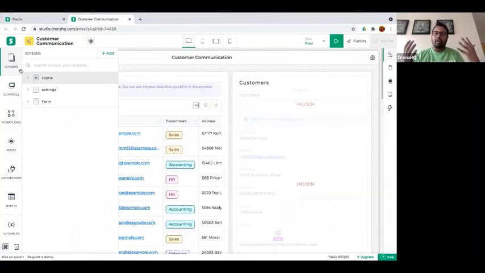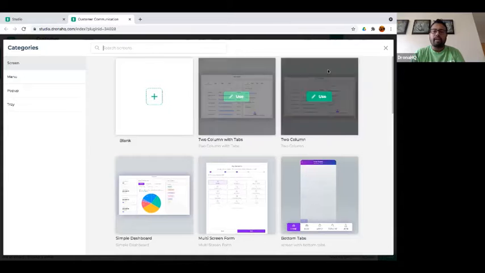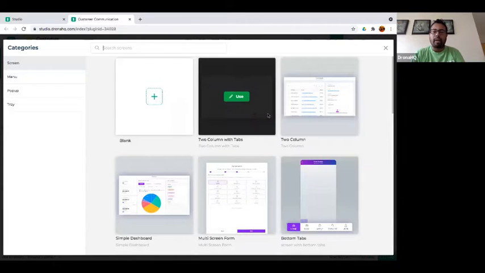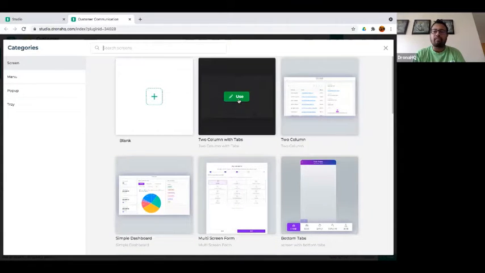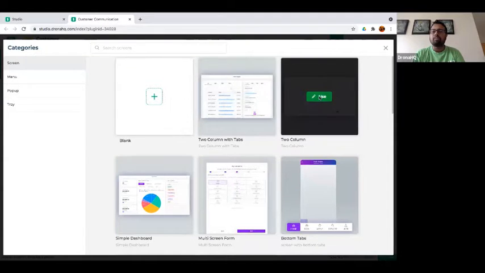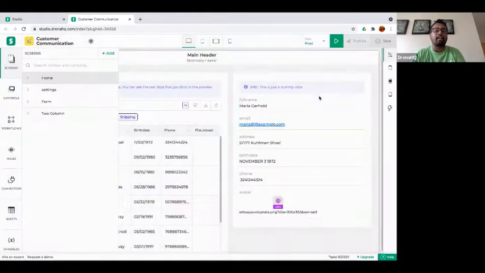Our objective here is to pick the data from the Google Sheet and replicate it, building an app on top of it. As step one, I'm going to build a new screen. I have a ton of options available in terms of which screen to use. Given that right now I'm looking at replicating it from my sheet, I'm going to pick a two column screen as a template and add it to my list.